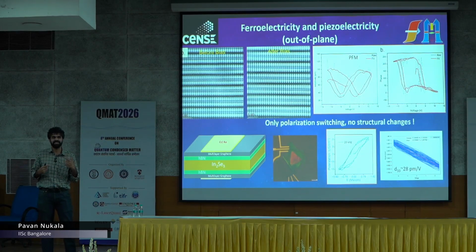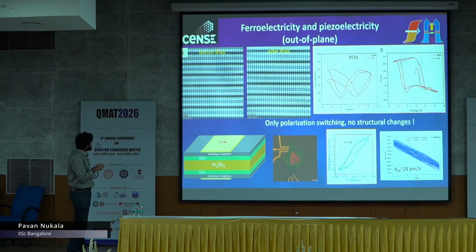Because that's something I want to see, if this behaves like a lead-based material, right? So the experiment that we do is we apply bias out of plane, right? So these are the van der Waals layers. We apply bias out of plane. We actually measure, this is the PFM. We measure that you can switch the polarization from up to down, right? So that's what this hysteresis is saying.